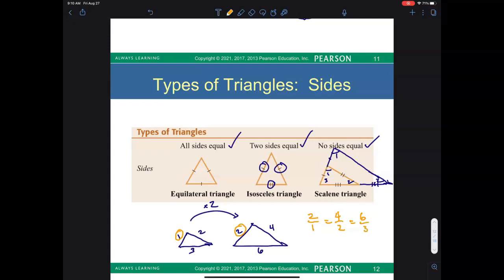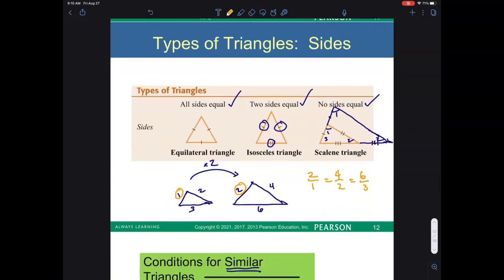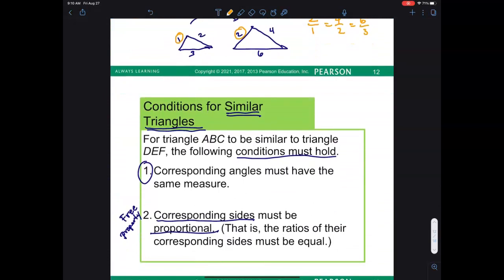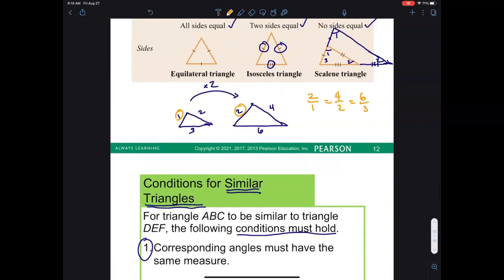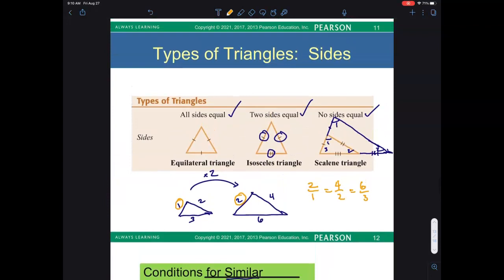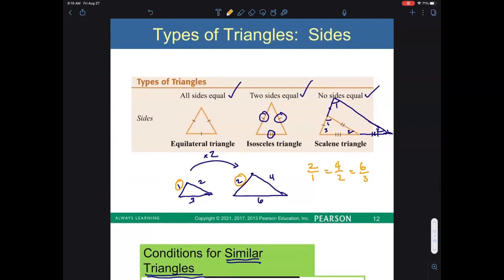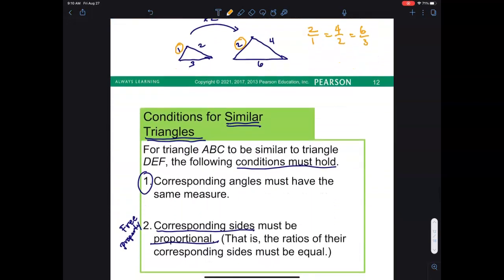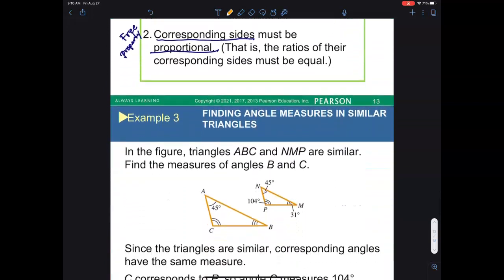And the thing to see is that in every one of these ratios, the multiple that I get is 2. They all reduce to 2. They're all equal. The corresponding ratios must be equal. In this case, they're all equal to 2, because that's how much bigger the larger triangle was compared to the small one. And in this way, you can kind of see what the multiple is. Now, it may not come out nice. It may not be an even number like twice as big. Maybe the larger triangle is 5/7 or 7/5 the size.